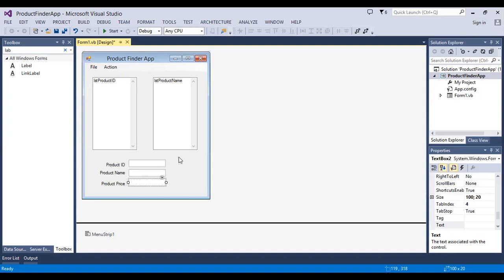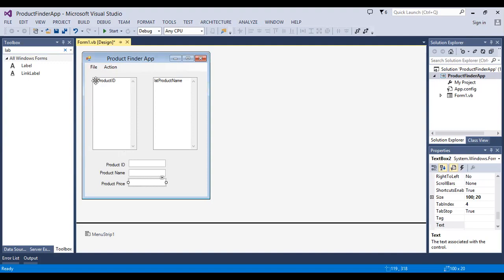Okay. So for us to do this, we would use the indexes of these list boxes. Remember, last week I indicated to you that every list box has what we call items. Those are the list of things inside the list box. And of course, we can insert these items into the list box, and then we can use either the items property or the index property of the list box to try to extract these items.